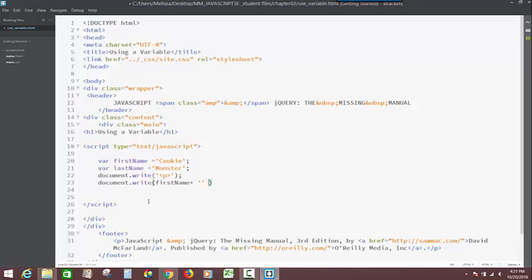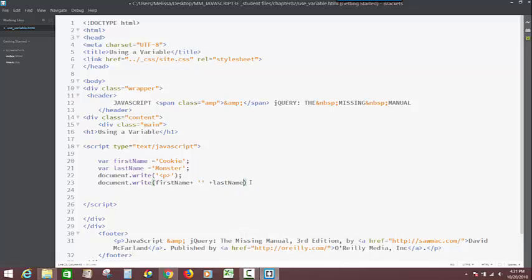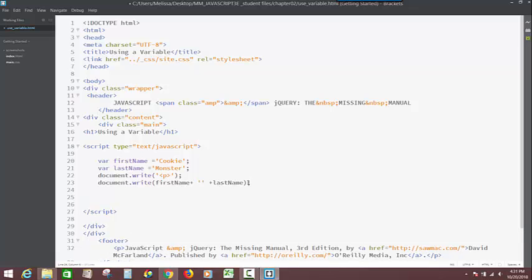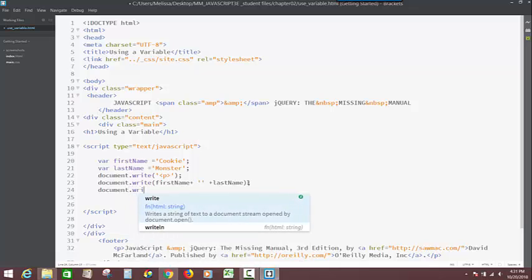Then plus, and then last name. Don't forget that semicolon at the end. There we go. Now, I opened up a p tag there, which means I've got to close it also. So we close that p tag, slash p, make sure that we have that.